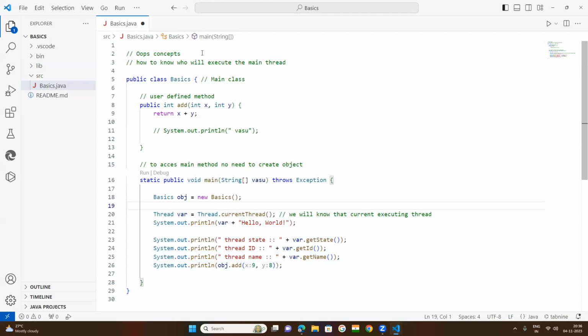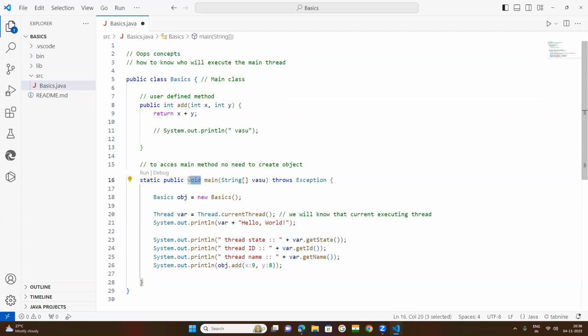Now under the OOPs concepts, in the previous Friday class, we covered the user defined method. At that moment the void keyword was kept there. So that void keyword means the main method will not return anything.